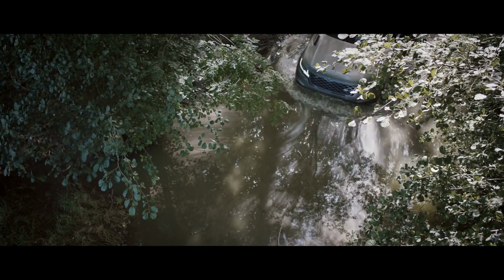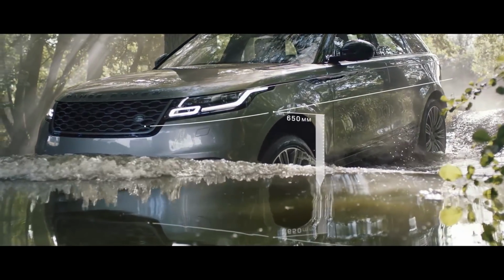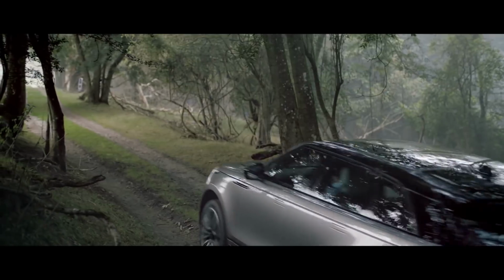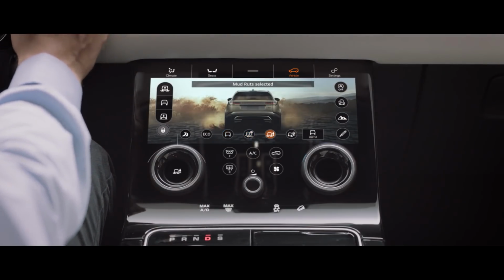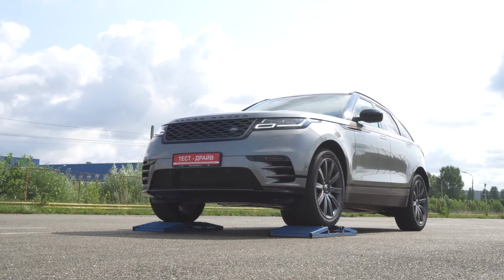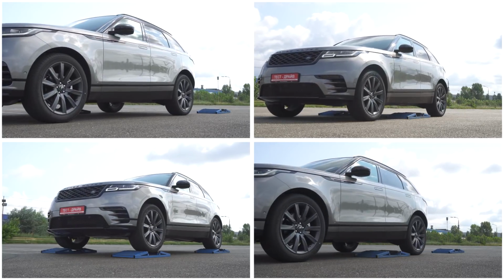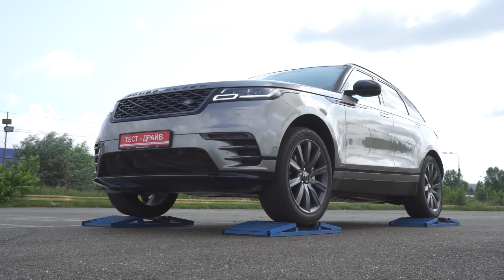Despite glamorous design, Range Rover Velar is a vehicle capable of standing up for itself in off-road conditions. It can cross a 65 cm deep wade. Its Terrain Response 2 system analyzes road conditions and selects optimum settings for driving on different surfaces. Air suspension enables increasing ground clearance to 25 cm, while the all-wheel drive system has a central and active rear differential. This means that our rollers to check AWD in action are not a big problem for Velar, even if we use 3 of them. Velar was actually under pressure only once, when the vehicle had to be budged with only one wheel.